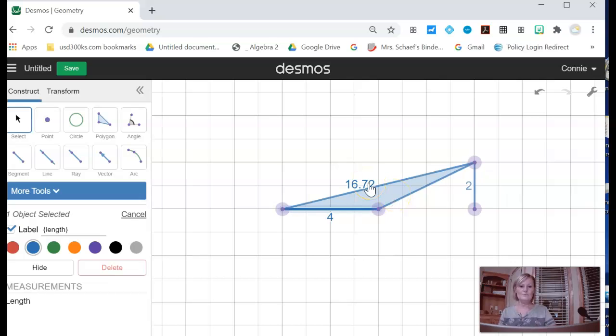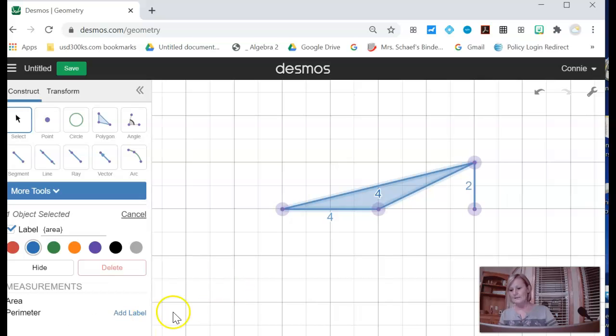And again, I would tell them to take off the label bit of it, but once they have the values that they need and they calculate it on their own, then they hit the add label, and there it is, and they can check to see if they're right. So again, kind of an inquiry lab. Let them try. Maybe you want to start with them counting squares, a lot of different things there.